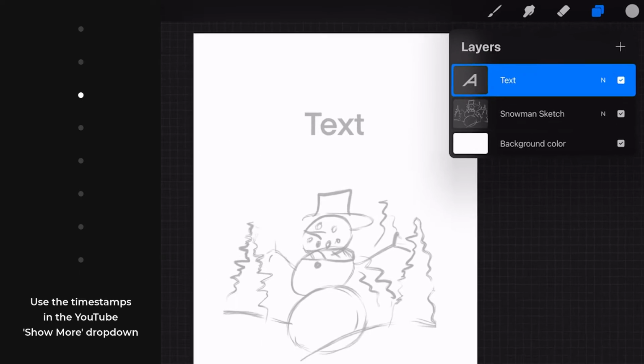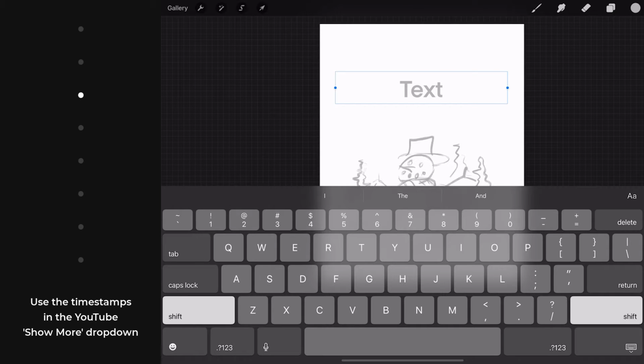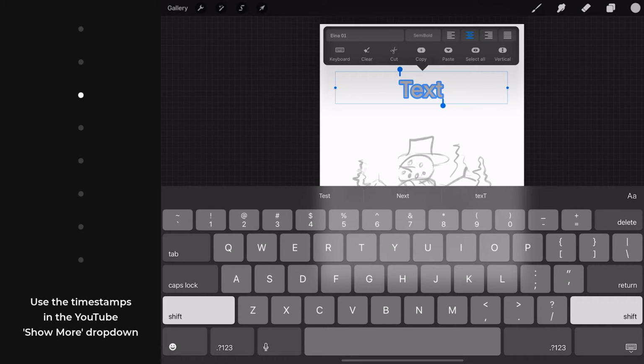icon in it. Now you can edit this text by tapping the layers palette, which re-highlights that text box and calls the keyboard back up. And to highlight that text, you double tap on it. Double tapping for one word. If there's more than one word, let me set some text so you can see what I'm talking about here.